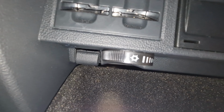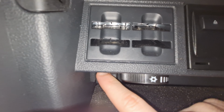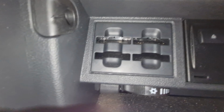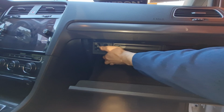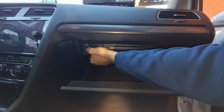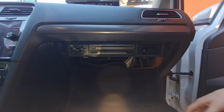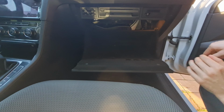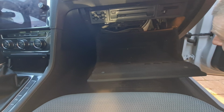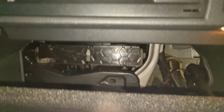Let's get started. First step. Open the glove box and remove all its contents. Then push upward on both plastic clips, one on the left and one on the right side of the glove box at the same time. This will allow the glove box to open past its usual position.